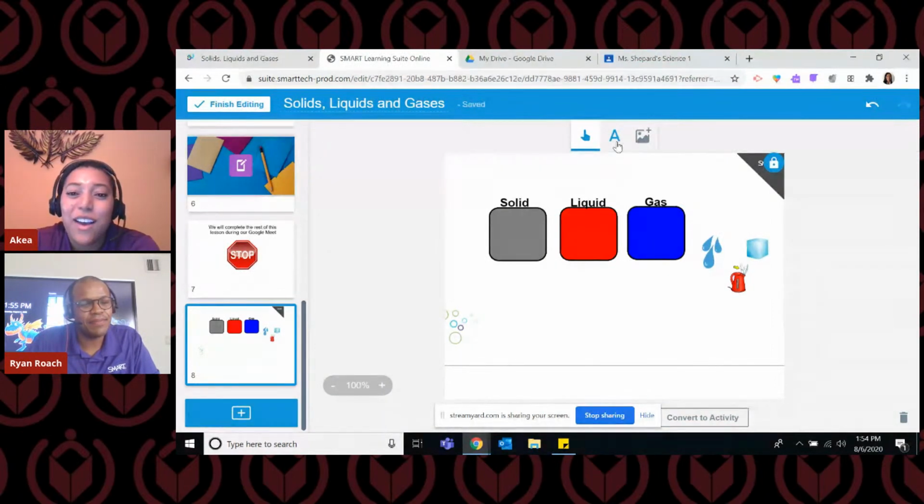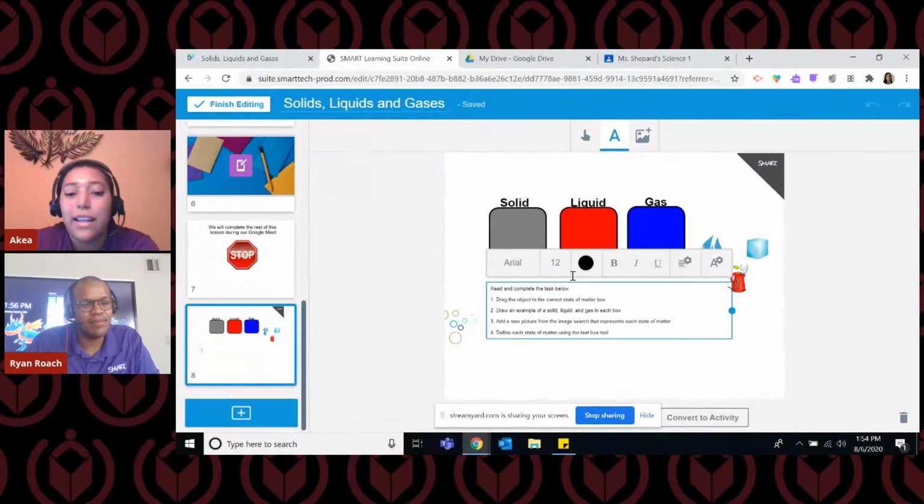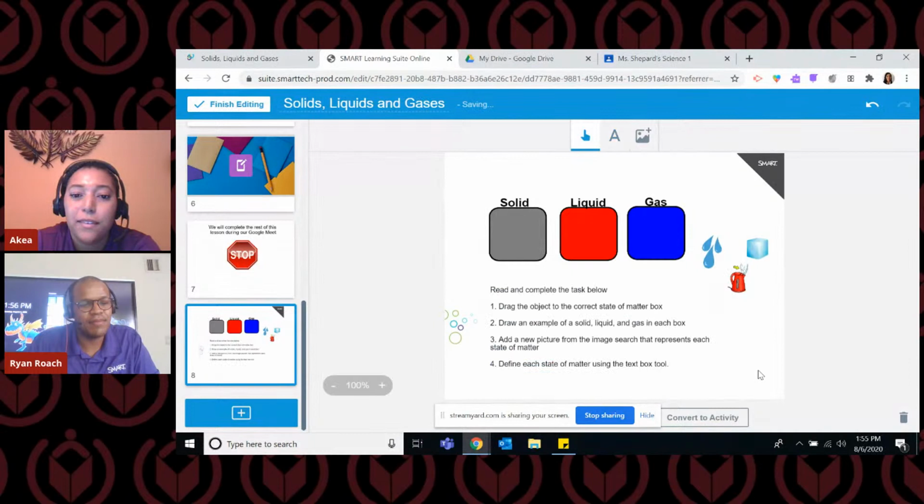And here we talked about these two icons. This is for selecting and moving. This is for adding multimedia. The A icon allows me to add a text box, so I can just paste that text right in there. I'm going to highlight it and change the text size so it's a little larger. And again, this is a piece that I don't want to move around, so I'm going to lock this. And there you have it.